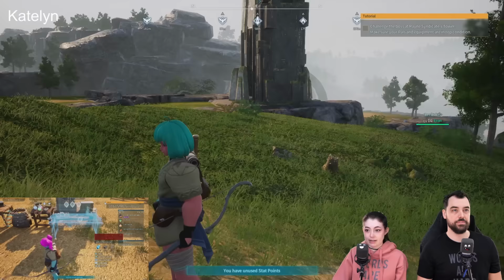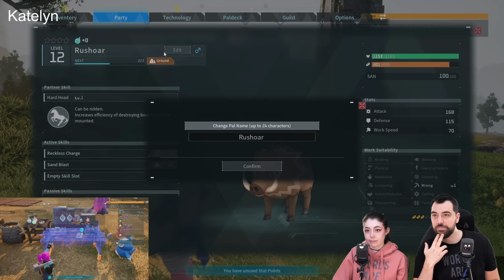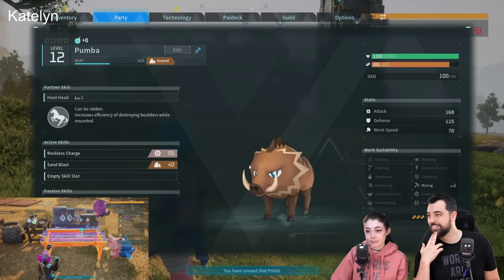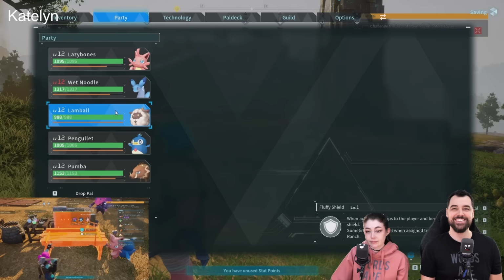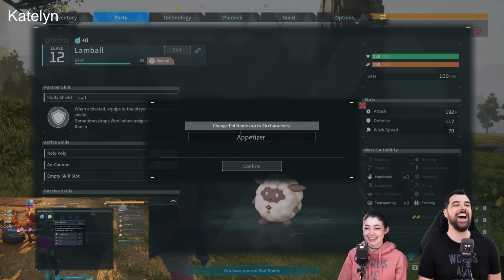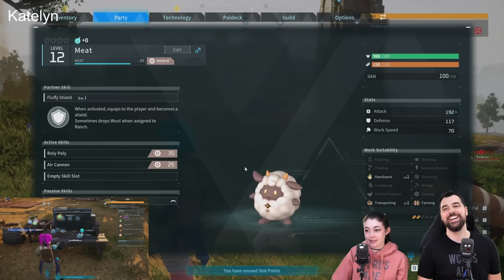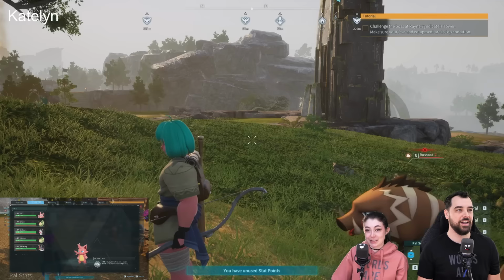You know, he's ice and he's wet. Have I named my pig? No, he needs a name. Pumbaa? Pumbaa. I mean, that's what everyone's gonna name him. Yeah. Katelyn is not playing around today. No, I'm not. Heck yeah! Lamb bomb, gonna name appetizer. Doesn't that sound like something that would be on a menu? I thought I already named one. Meat. Oh yeah, meat. That's a good name. What did I name mine? I think I named mine food. Did you name yours food?